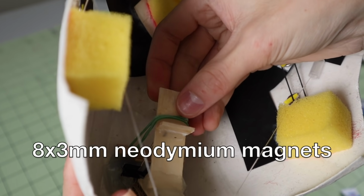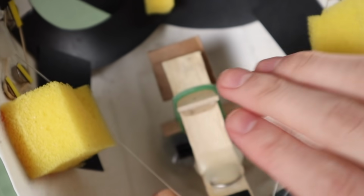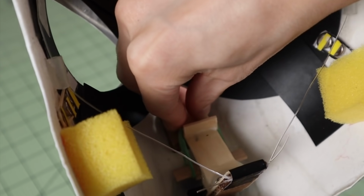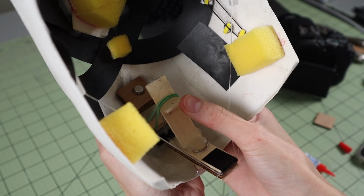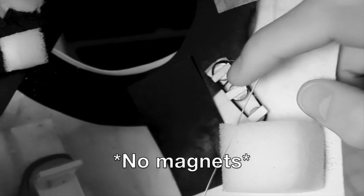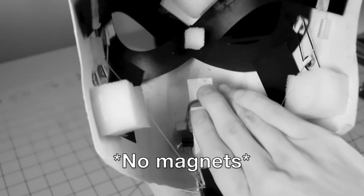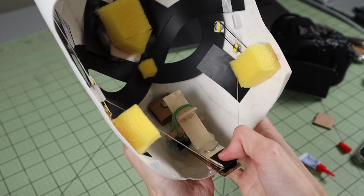One more thing we need to do to complete this mechanism is add magnets in the back there. And what that will do is allow the lenses to open back up all the way. I found that without the magnets, sometimes the lenses can get jammed and just not open up all the way. So with the magnets, it really helps to kind of give the mouthpiece that extra little nudge that it needs to open the lenses back up all the way.